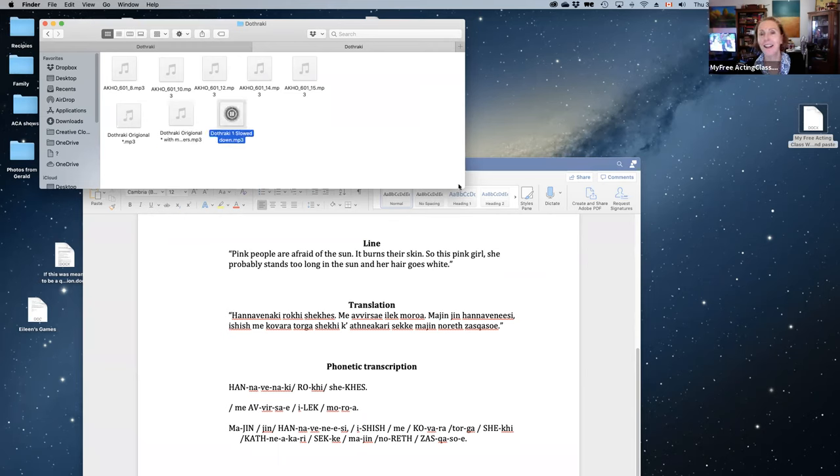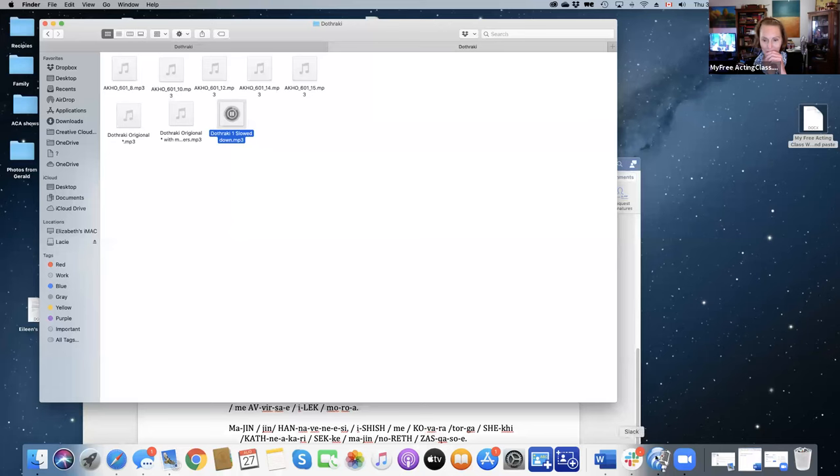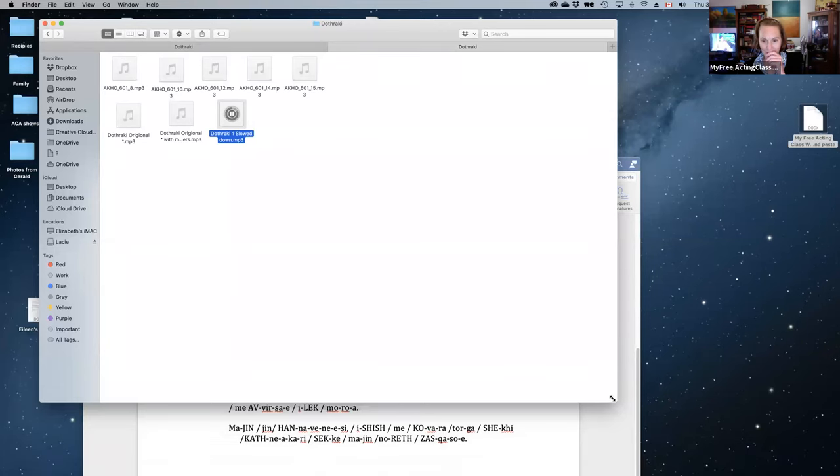Hanna Venaki Rohi Shekhes. Me abir sai lek morawa. Majinjin hanna binesi. Isis me kubara torga shekhi. Kadme akari seke. Majinore zas kasoe.